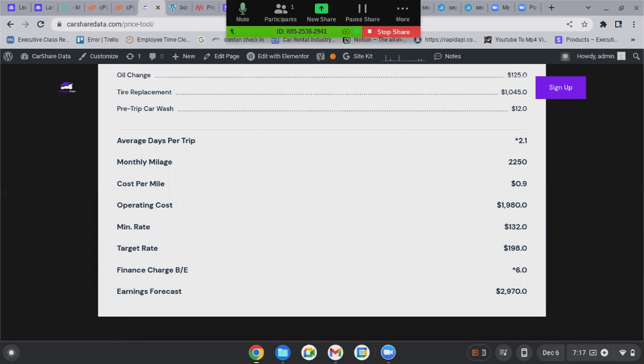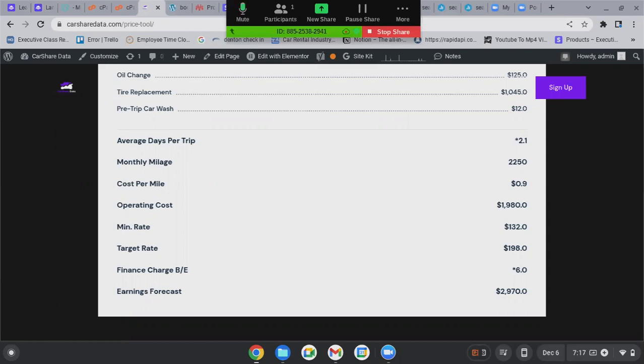gross profit anyway. So if you're at $100 a day, then this kind of gives you a good round figure to say, hey, if I'm going to make between 10 days and 14 days of profit at $100 a day, that's going to be $1,000 of gross profit before maintenance, right? And before any partner splits or anything like that, per vehicle, per unit, right? So that's kind of the numbers that we operate.